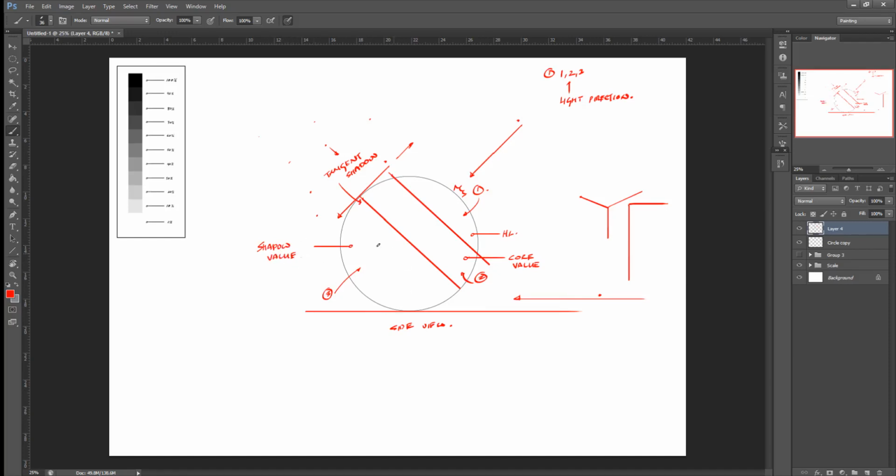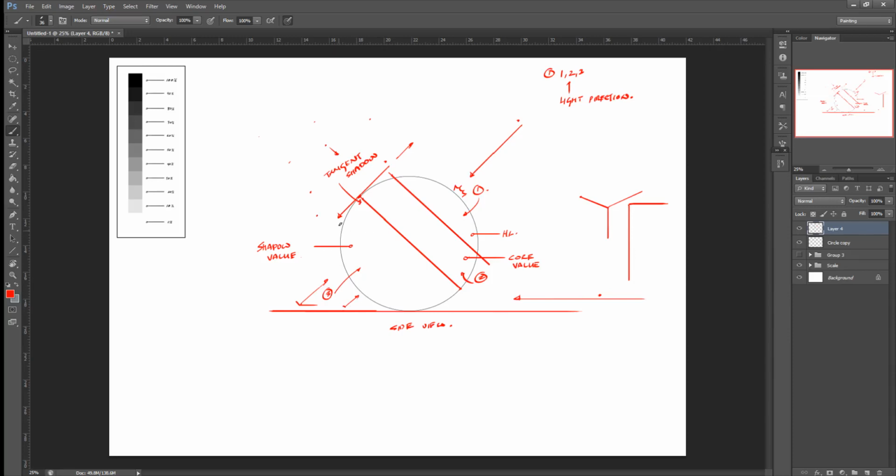Again, not to be confused with the actual shadow that's being cast, what it means is that this is the value that's within the shadow that is not being hit by direct light. While our tangent shadow doesn't receive any direct light, just like our number 3 value, it doesn't have this ground plane at the back to bounce sufficient light to illuminate it. So you get this nice dark band coming down here.